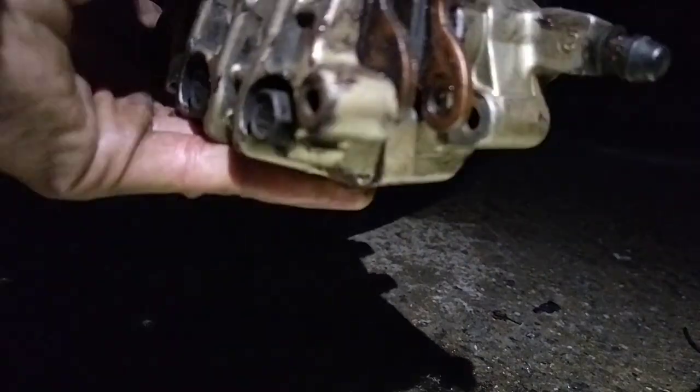There we go. That's how it should hold. Get your brake pad pin.